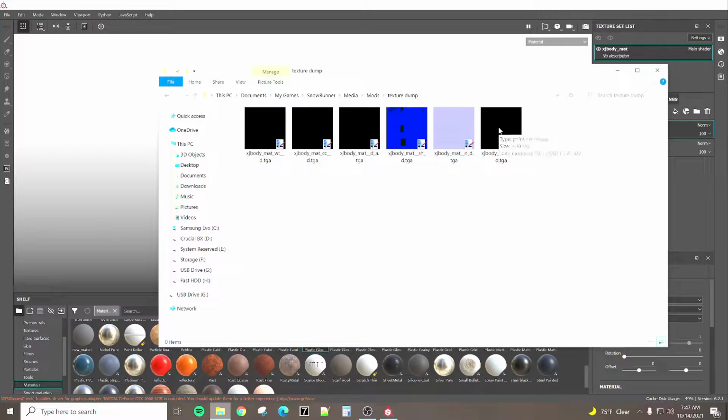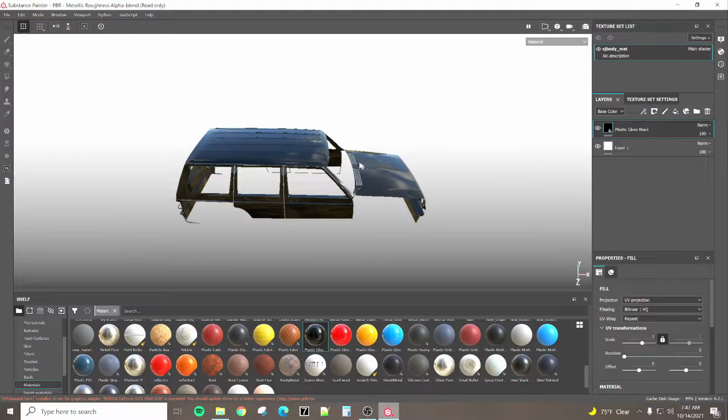Now we already know we don't need the emissive because we're not making anything light up and glow at night. So we don't care about that. What we do need are these 3 files right here. Those are the 3 main color files. The DA will be the default color when you first purchase the truck. So this color here, whatever we assign it, that's going to be the default color of the truck when we first launch it.